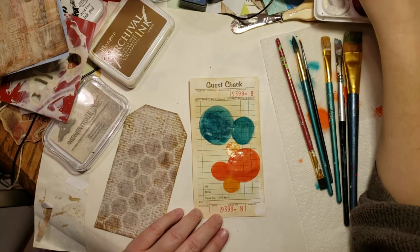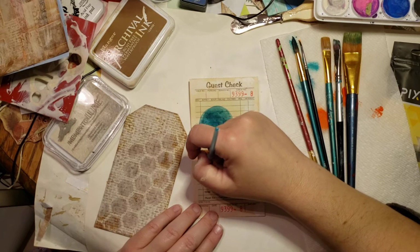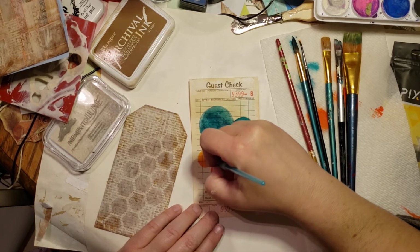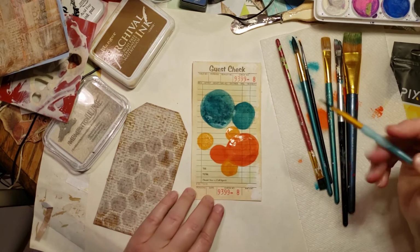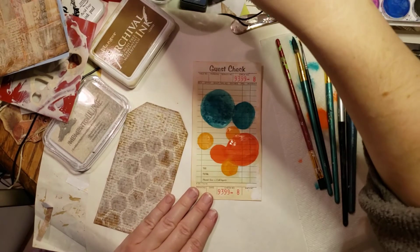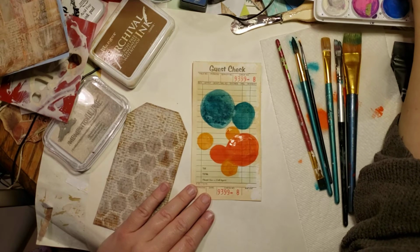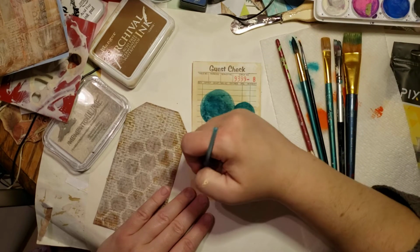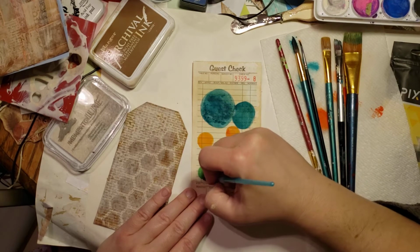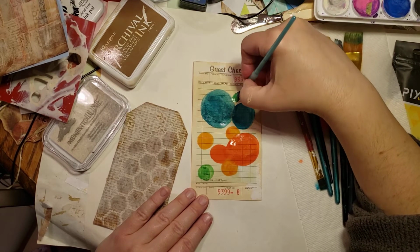I think I will move my way up to different colors. I don't know what I want to do, but I seem to be making pretty decent circles with this thing, she says, and then can't do it. Seems to be doing pretty good. Let's see. Let's try some green. Green. Let's put a green down here. A little bright green. And let's put a little green right here.